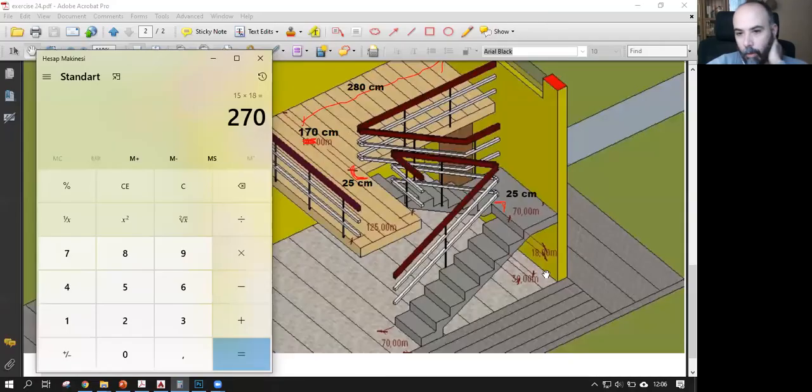In this projection, we see 18 centimeters for each riser. So I have 1, 2, 3, 4, 5, 6, 7, 8, 9, 10, 11, 12, 13, 14, 15 risers. So when you multiply it, you will have a 270 centimeter floor height.